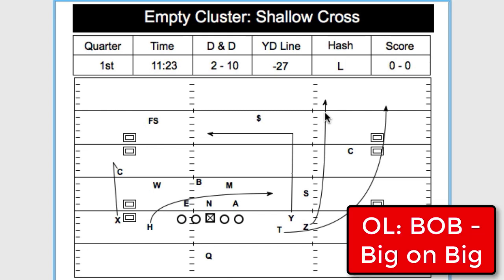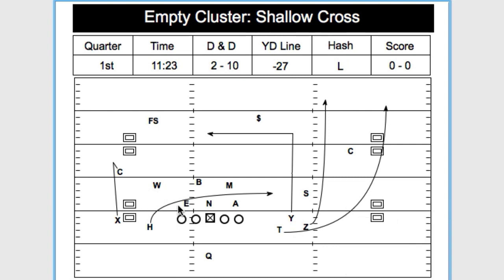As far as the offensive line goes, they are all running bob protection with the left tackle pro-ing out to the will linebacker in case he comes, the left guard going out to the 3-tech, the center man on the nose, the right guard on the anchor, the right tackle out on the Sam in case he comes.